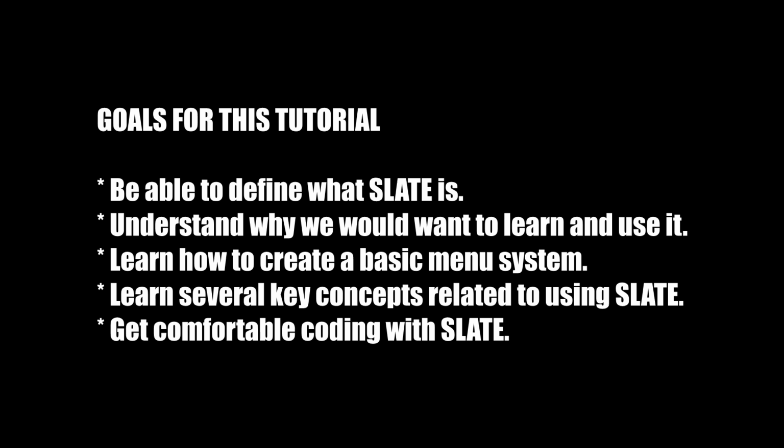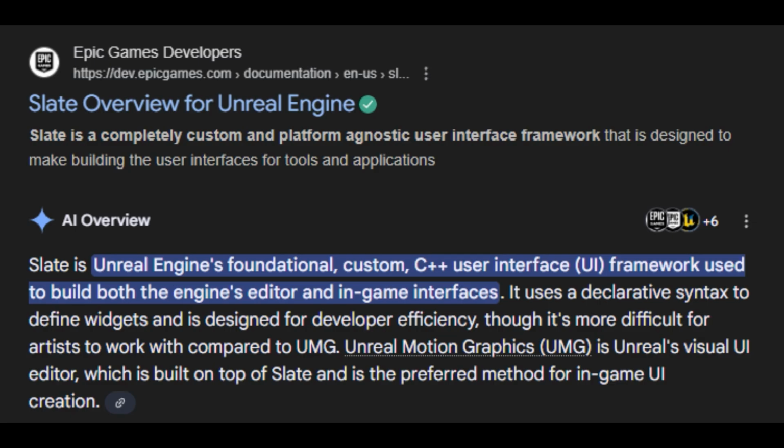This now leads us into kind of our first question, which is, what is Slate? You can Google this. That's exactly what I did. And it actually appears to go straight to the Epic Games website. And it says Slate is Unreal Engine's foundational custom C++ user interface framework used to build both the engine's editor and in-game interfaces. And it says it uses a declarative syntax, which I understand to mean that a declarative syntax is more focused on outcomes or results and not so much on giving you step-by-step sequenced instruction.